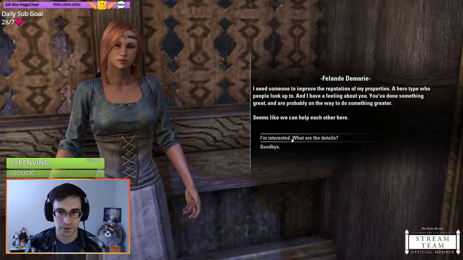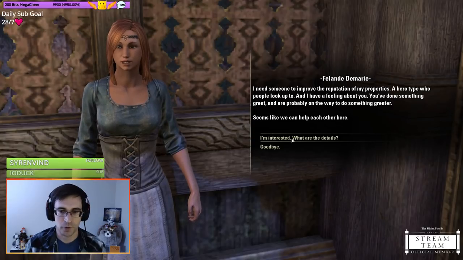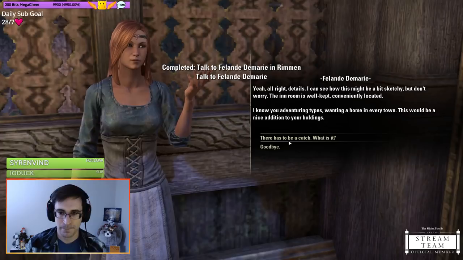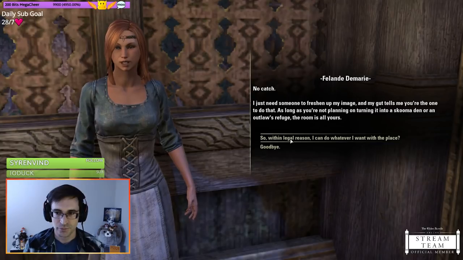What sort of arrangement? I need someone to improve the reputation of my... Oh, I can do that. Okay, what are the details? Yeah, all right. Details. I can see how this might be a bit sketchy. Okay, is there a catch? No catch? I just need someone to freshen up my image.